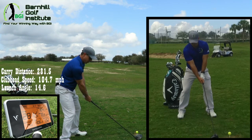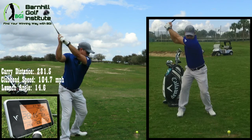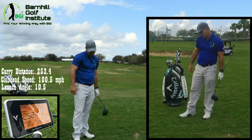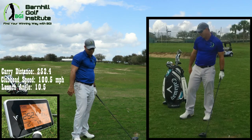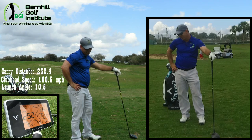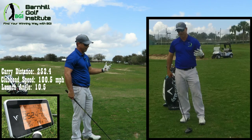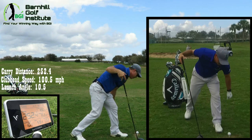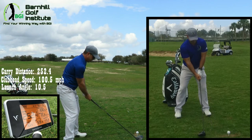Let's get more here. Launch angle came in at 10.5 — not what I had before. The one before was 14.5. So I want to try to get more toward that 14 to maximize my distance. Let's do it even more — I thought I had done more, but all right, let's try again with the close stance.